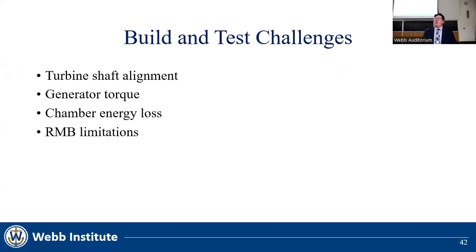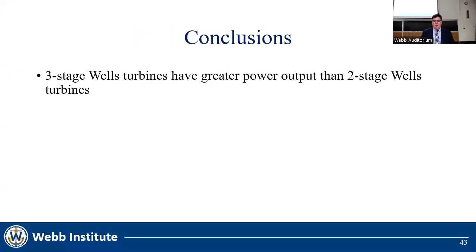The final challenge was based on limitations to the wave testing capability in the Robinson model basin. As mentioned earlier, a wave with amplitude of 0.035 meters and a frequency of 0.4 hertz was near the upper limit of what could be tested without the water spilling out. The trends indicated that had we gone higher in wave amplitude and lower in wave frequency, we might have been able to see better results.